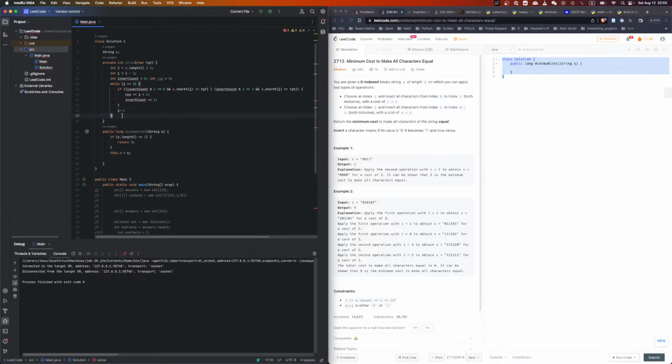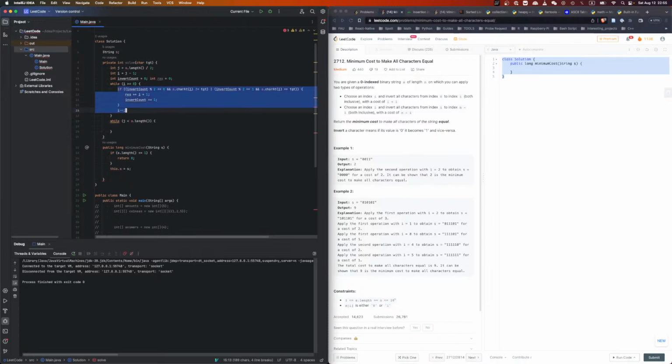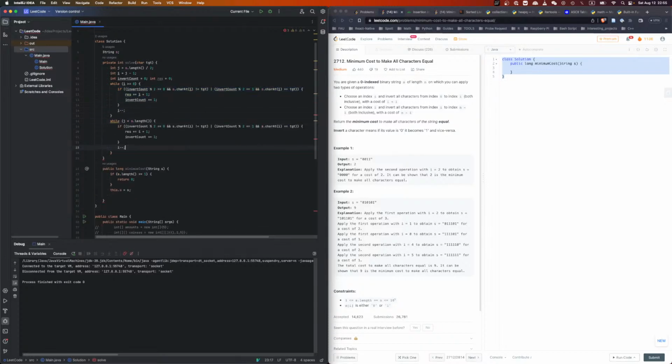That's good. Now we're going to say while j is smaller than s dot length. Same thing. We copy and paste. So if this, we have to reset invert equal to 0.